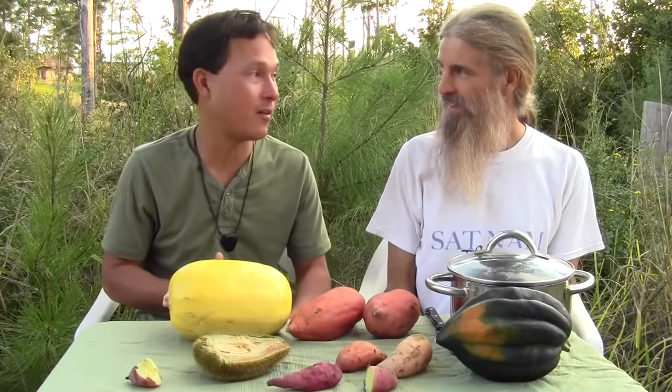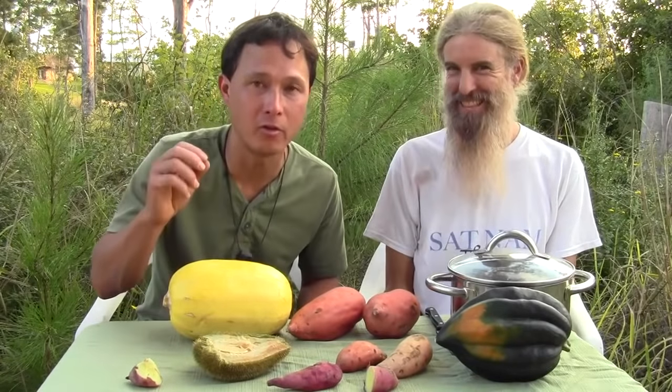This sounds like slow cooking or a crock pot — can someone buy a crock pot at Walmart and do the same thing? It's possible, though I haven't tried it myself. Each stove varies, so you have to experiment. The critical issue with many crock pots is that their minimum temperature may still be too high — you can't always get it low enough to stick your finger in without burning yourself. You need to gently warm the food over a long period of time.